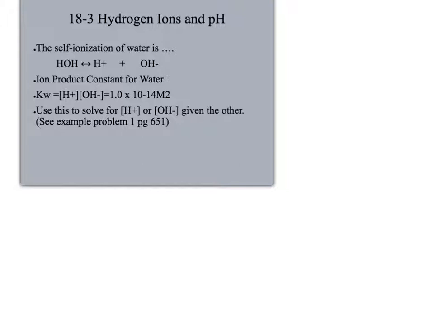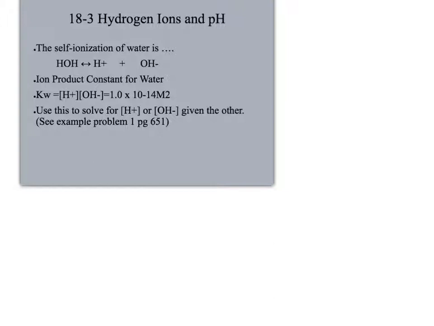That leads us to the fact that because it's H and OH splitting from the original water, H plus and OH minus are always equal in water. Now that's if it splits in water and we don't add something to it. That leads to the constant, which is Kw, called the ion product constant for water. That's equal to the H plus times the OH minus.